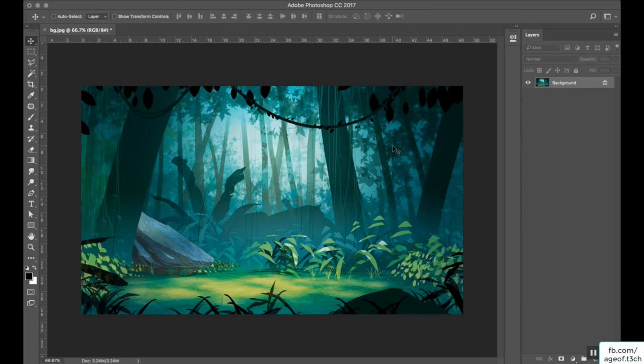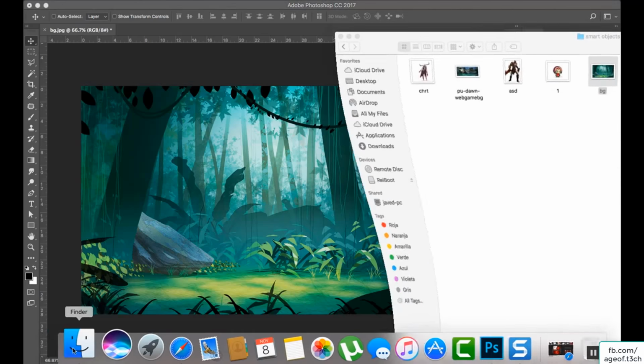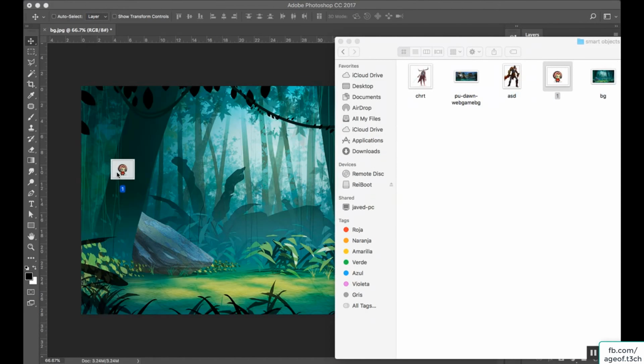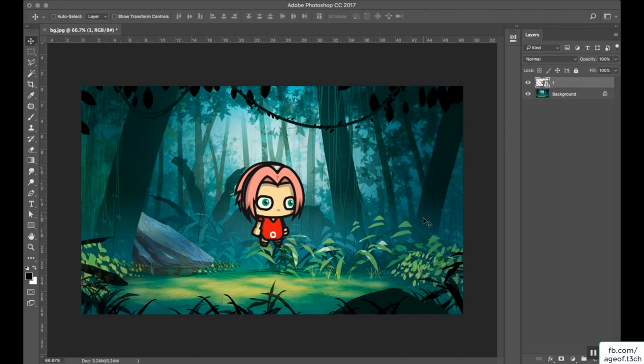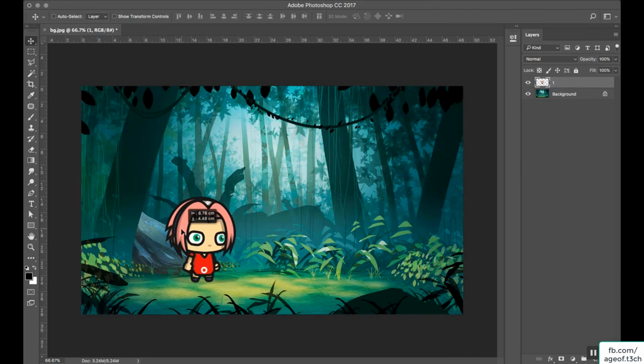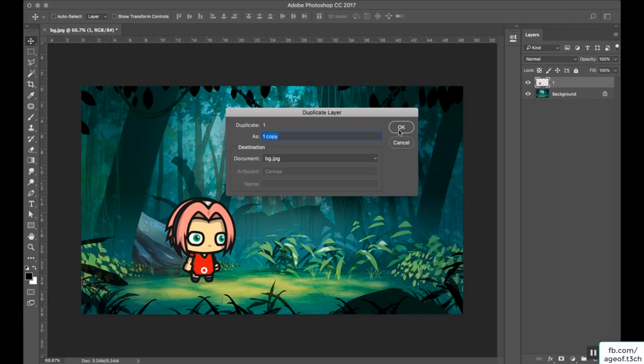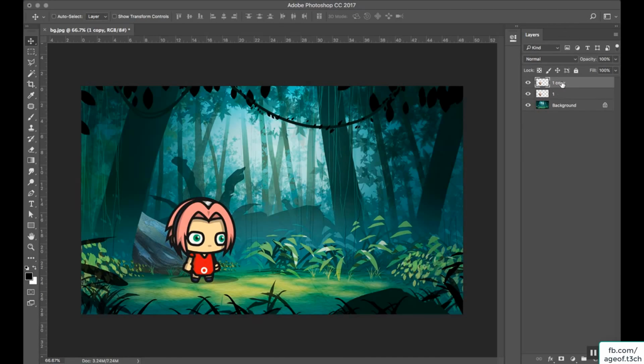To make you understand smart objects, I have to demonstrate a bit here, and then I will tell you how to create a smart object of your own in our next lecture. So here I have a character which is already converted. Let me resize it. We have a game character here and a game background here. Let me make a duplicate copy of this character.